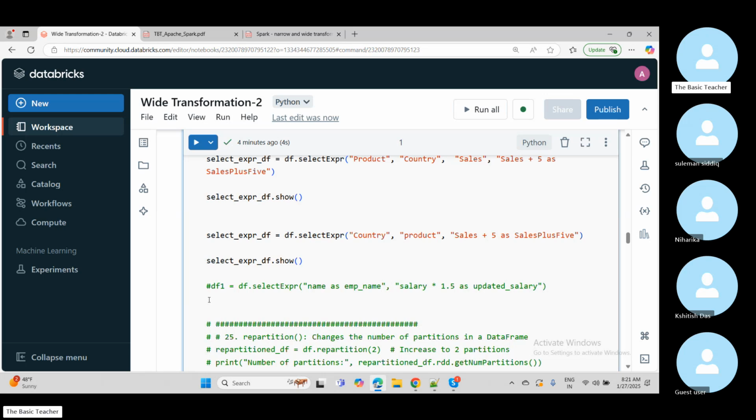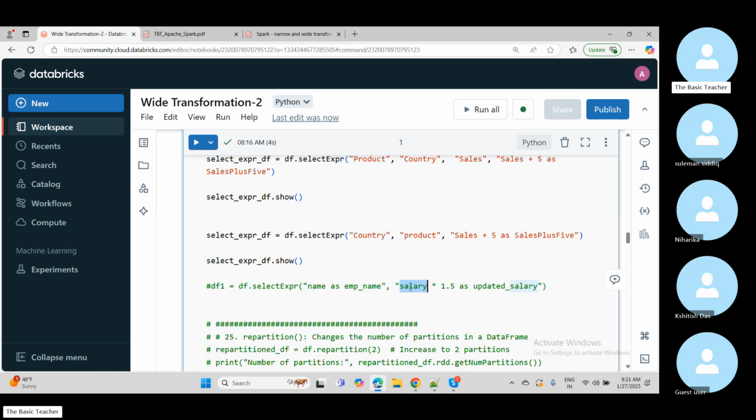So withColumn is mostly used for adding or modifying a column in the data frame, and it works column by column, creating or updating a single column at a time. Because of that, it is not as optimized as selectExpr. That can be better because it is not going to work row by row, and withColumn is going to work column by column. If you have multiple columns, let's say employee name and salary, it will work column by column for creating and updating, doing a single column at a time.